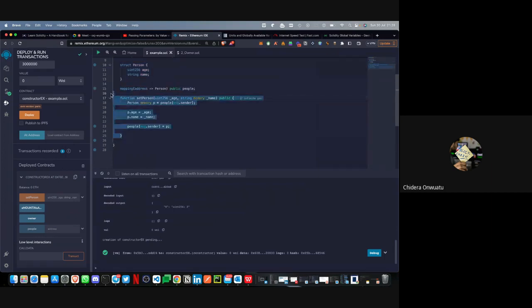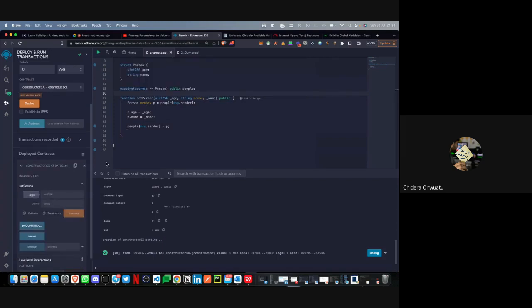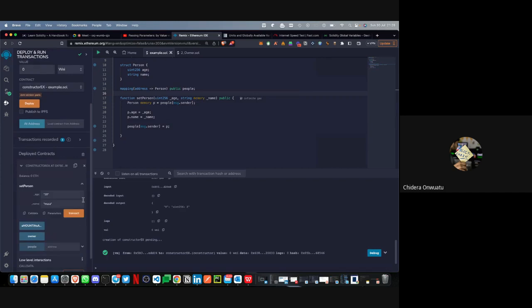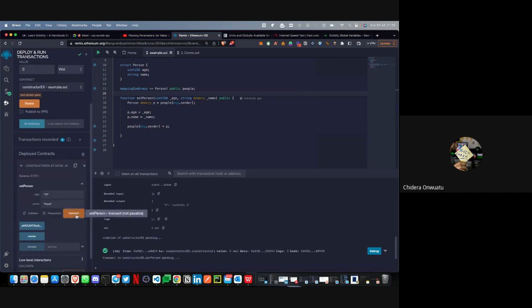And this is the functionality that helps us set value to each address that is interacting with our contract, right? So in this set person function, we are asked to provide the age. Let me say 20. We are asked to provide the name. Let me say Musa. And then we click on transact.